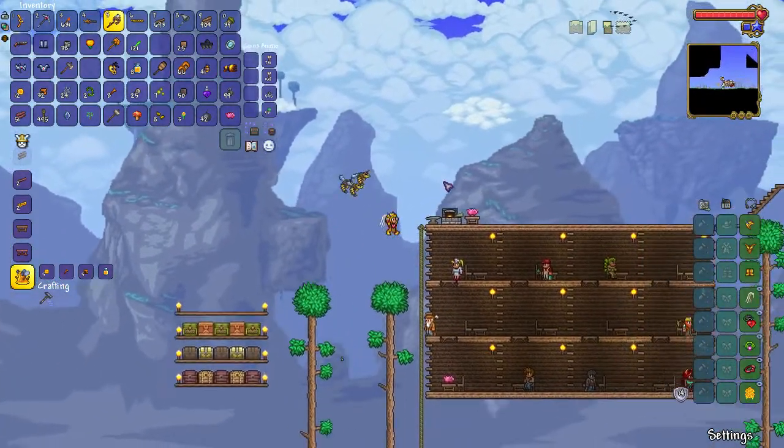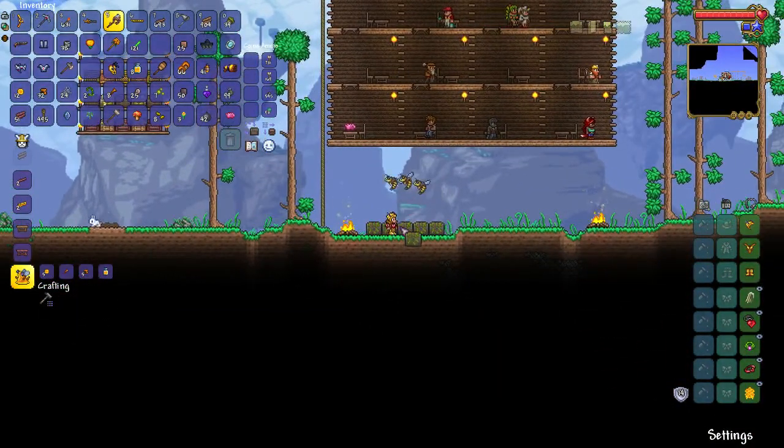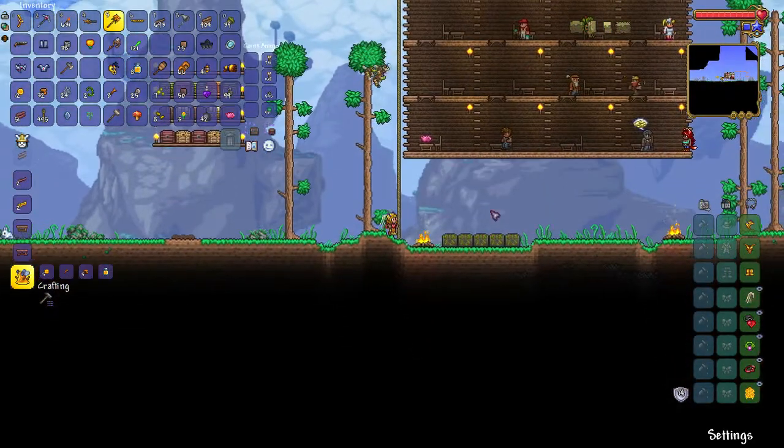You know what, we're going to... Oh, I don't have the stuff to make item racks yet. At some point, we're going to get a nice little item rack going, so that we can just put the Finch Staff somewhere. Because I think you've got to respect the Finch Staff. That was a good 20-minute episode.